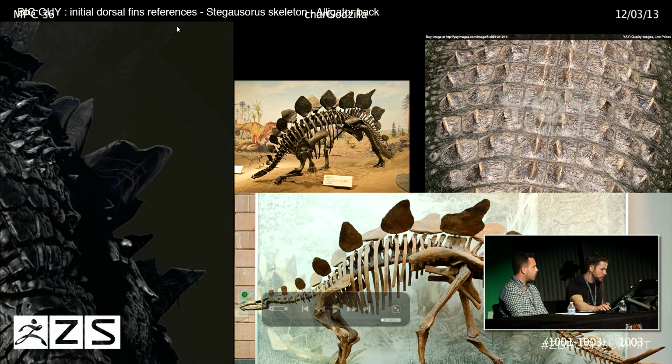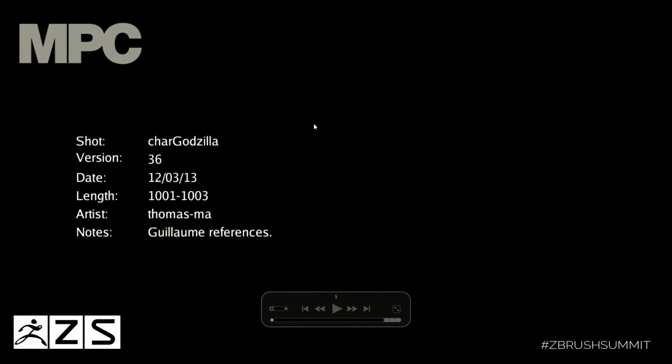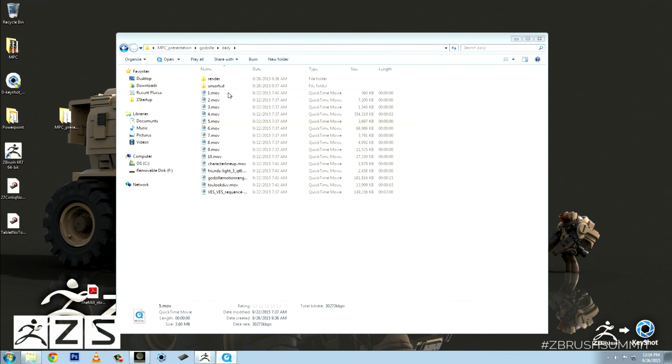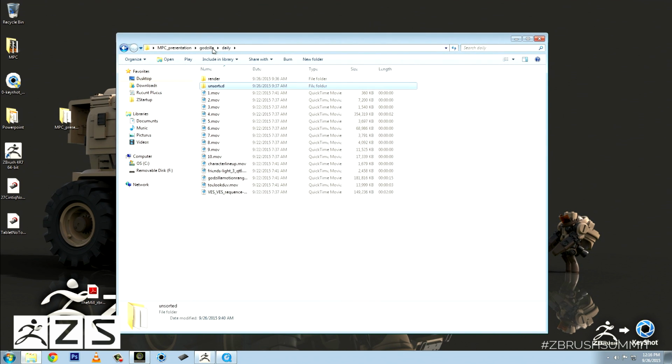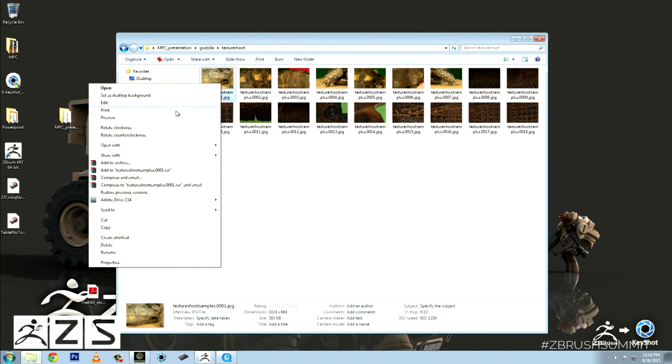What happens at a point like this is you of course get the concept and the initial brief, and then you ask how do you do it, and what do we need to be able to create this? Reference is one of the most key parts before starting anything. We have so many supervisors, and newer artists come in sometimes and start sculpting or modeling something, and they present it. We have daily sessions with supervisors, and the supervisors will always go, "Where's your reference? What are we basing this on?"